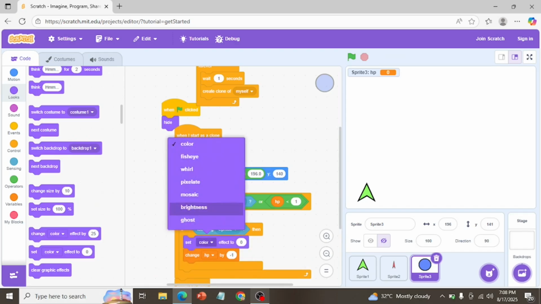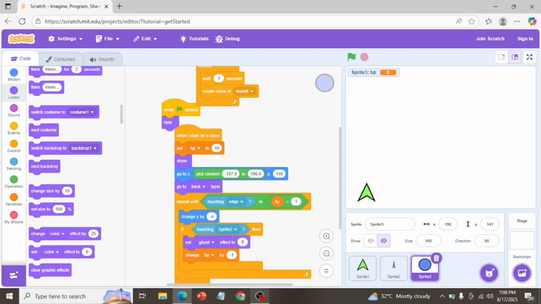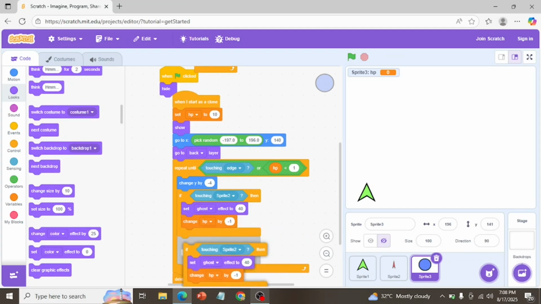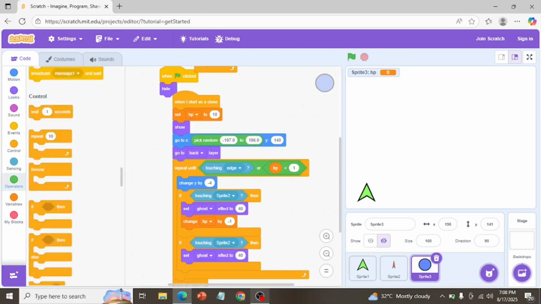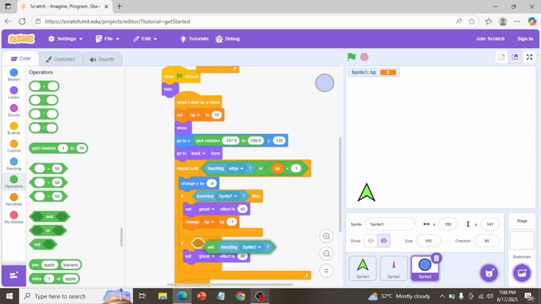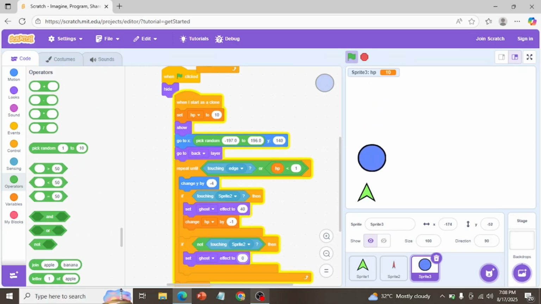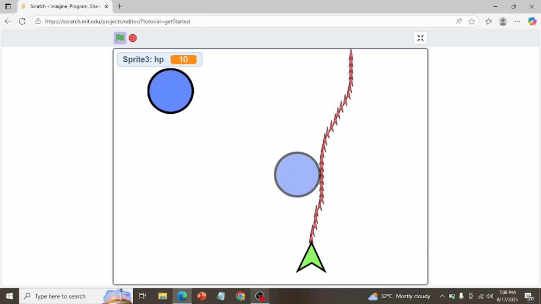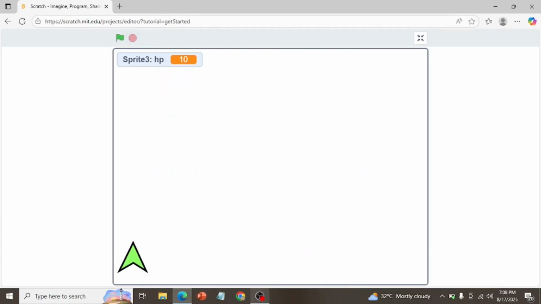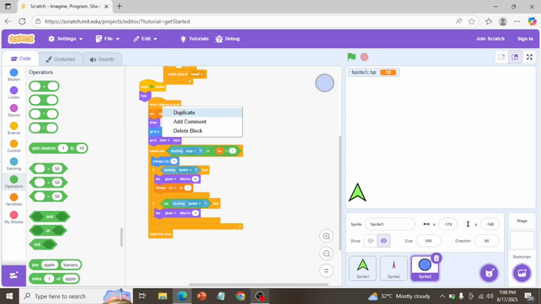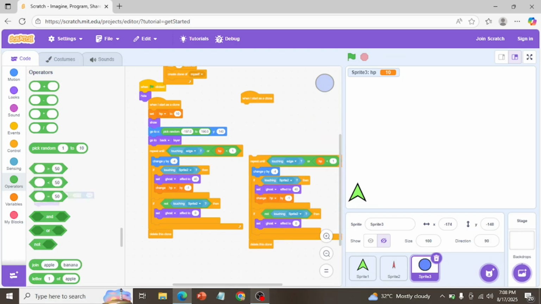Set ghost to like 40. If not touching sprite 2, set ghost to 0. Oops, I want to create a separate clone thing.